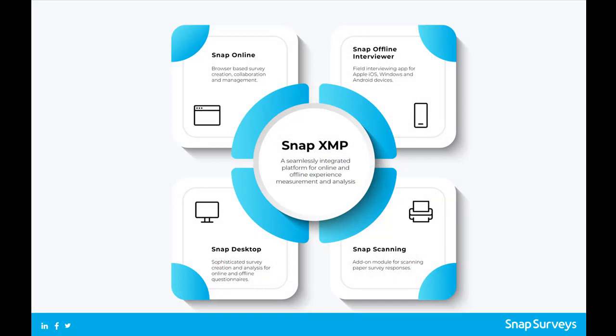We're going to be using SnapXMP, our new seamlessly integrated platform, which has got three main components to it. Snap Desktop, which is installed on your PC or laptop, Snap Online, our cloud-based application, and for those of you who might be doing any field-based interviewing, so face-to-face interviewing, we also have the Snap Offline Interviewer app. Today we're going to be using Snap Desktop and Snap Online, plus I'll be talking a little bit about the Offline Interviewer app.